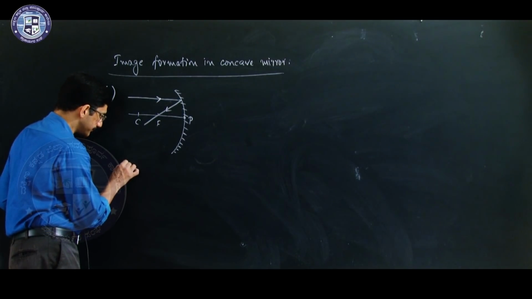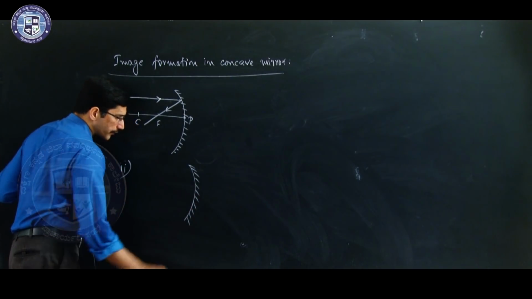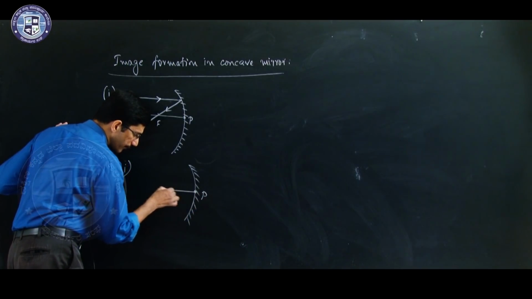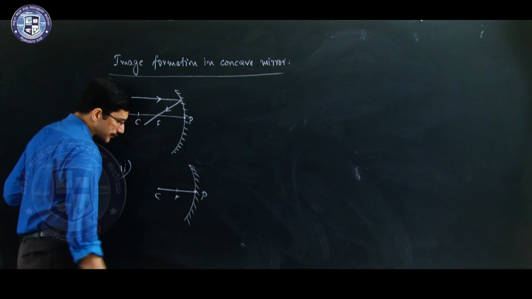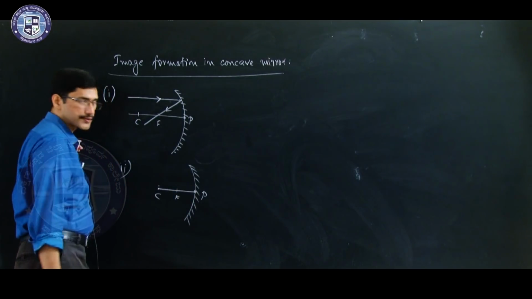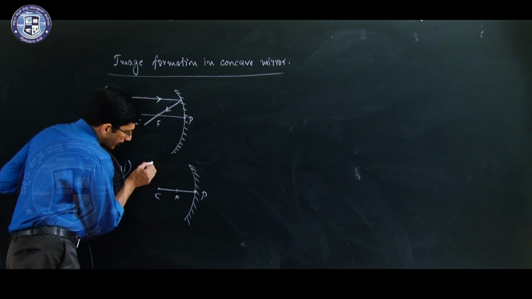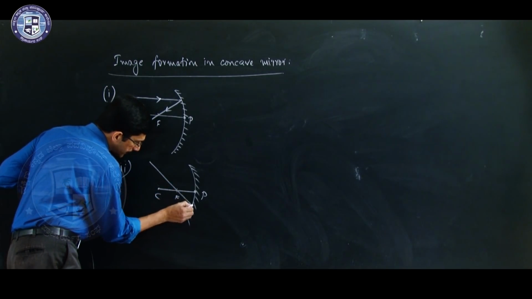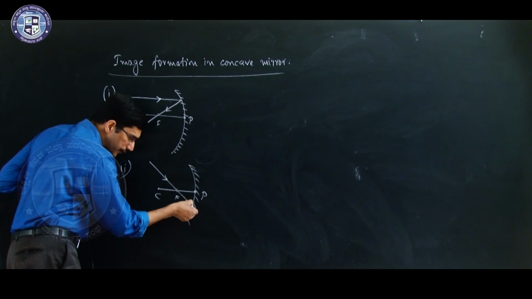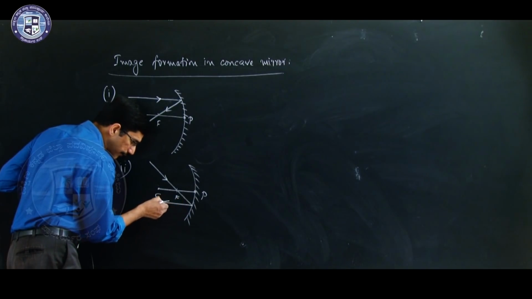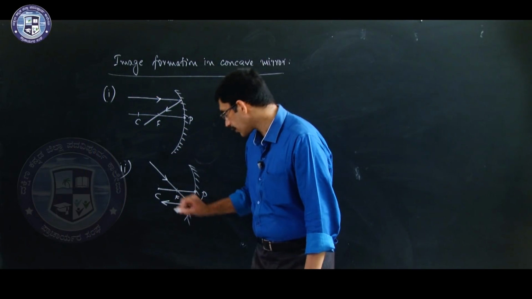And the second ray that is generally considered, in a concave mirror, is this. This is the pole. Somewhere here you have the center of curvature. Here there is the focus, which lies exactly midway between the pole and the center of curvature. Now, the object lies somewhere here, and suppose the ray from the object is made to pass through the focus. If the ray is made to pass through the focus, then after reflection it becomes parallel. It becomes parallel after undergoing reflection. So, that ray can also be considered.